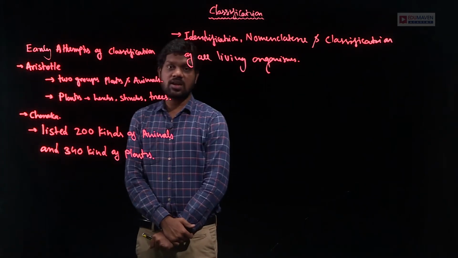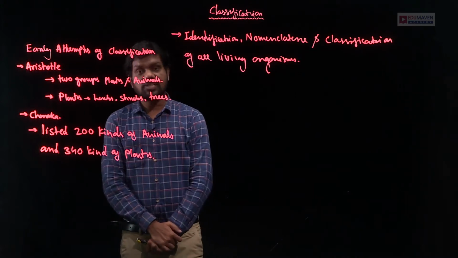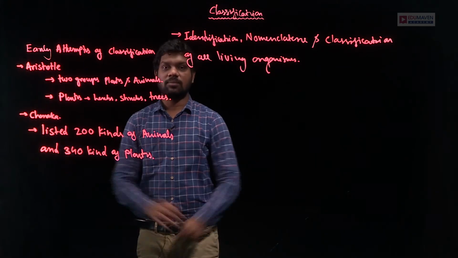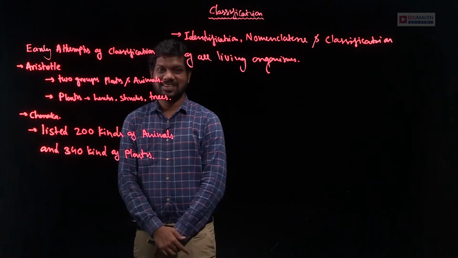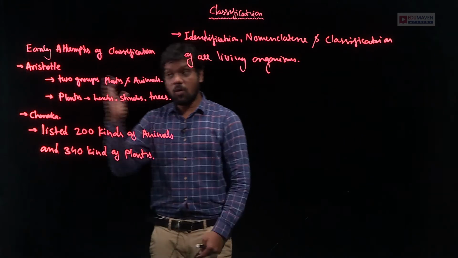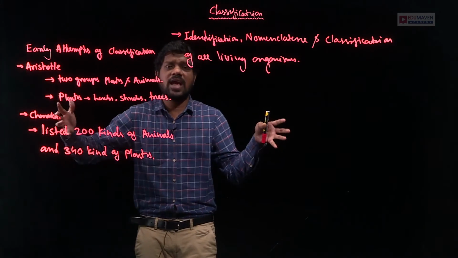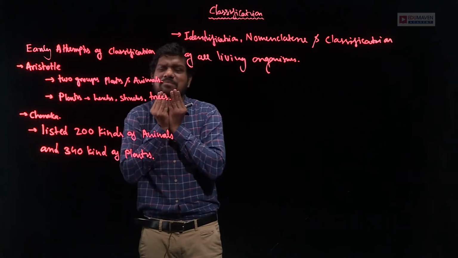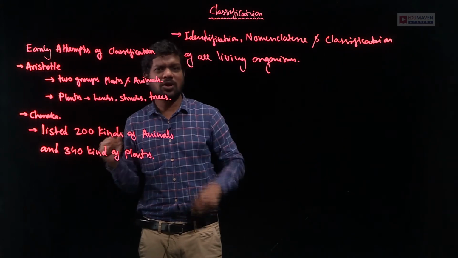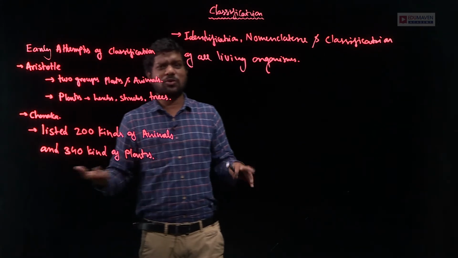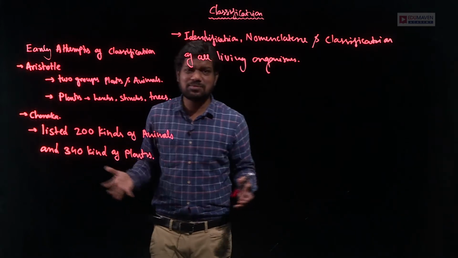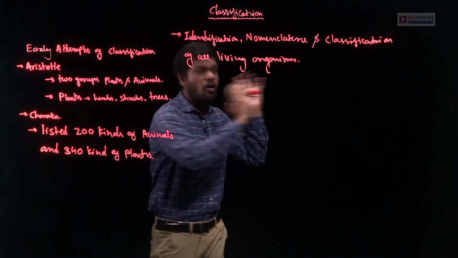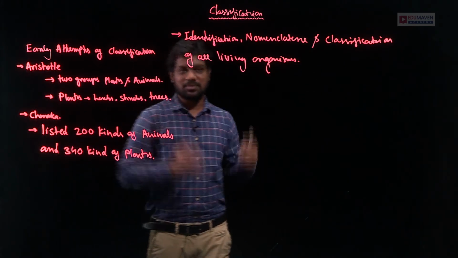So the first earlier attempt was done by Aristotle. He is wonderful. For biologists, he is a god because he is the father of biology. So Aristotle, father of biology, what did he do? He classified organisms on the basis of two things: plant and animal. Because at that time, I think microscopy and all these things were not there, and that's why there's a possibility Aristotle couldn't identify those microorganisms, and that's why he didn't divide into three categories. He divided into two categories, which are obviously visible, and that is plant and animal.